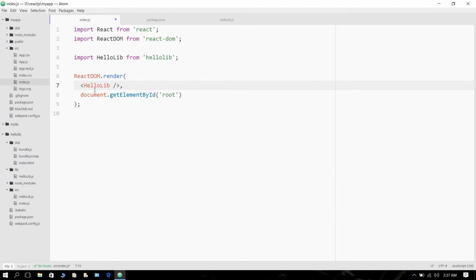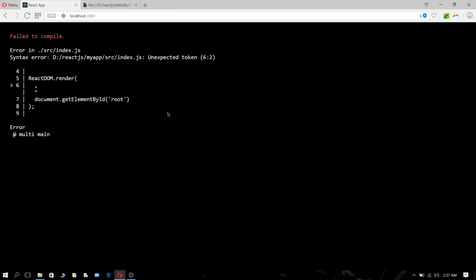Now if you save it, then see you are using this. You made this project, you created a component, you transpiled it into browser readable code, and you npm installed it and are using it in a new project.